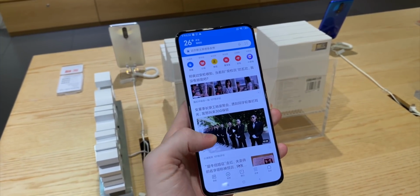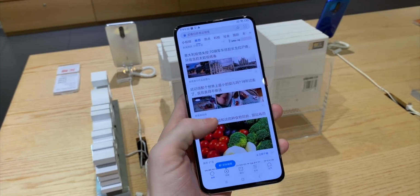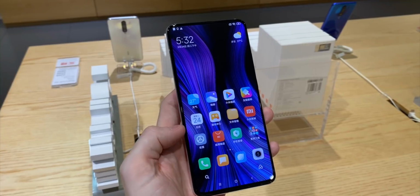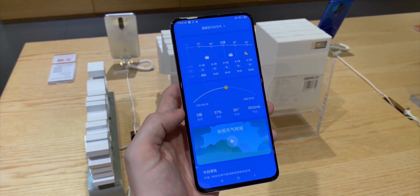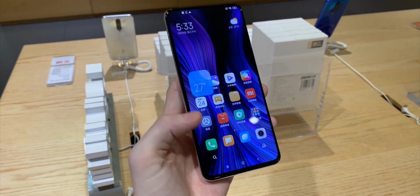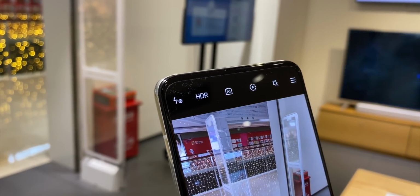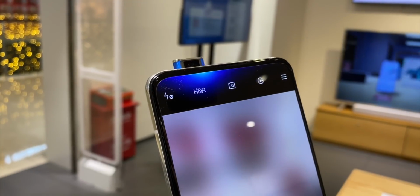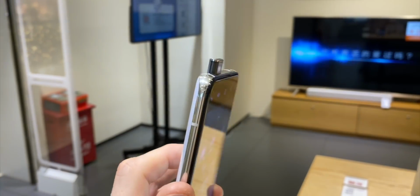It's an AMOLED, the phone feels very classy because of it, and you get that completely bezel-less display because of the pop-up camera. Xiaomi say there's a 92.7% screen to body ratio. They use a Samsung E3 AMOLED panel. It has a 180 touch sampling rate and also HDR10+, apparently to give you better colors when watching videos and playing games.